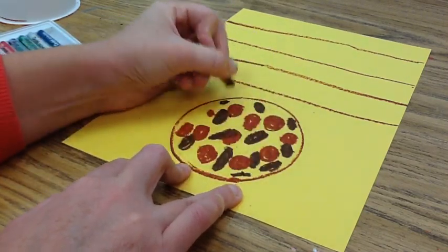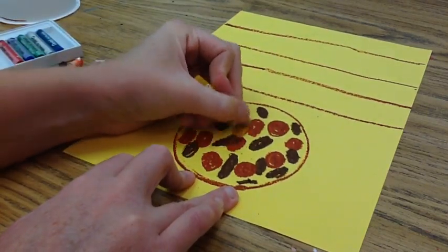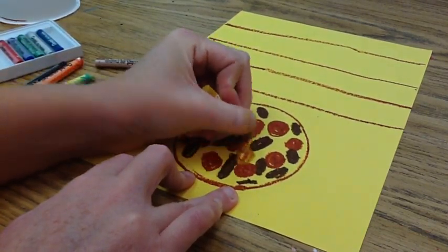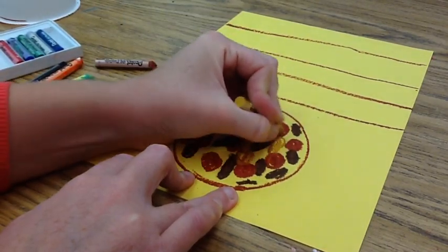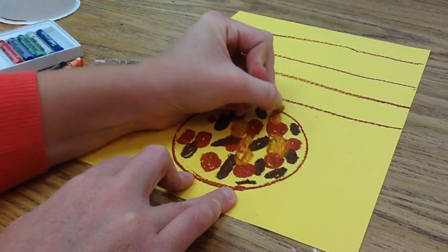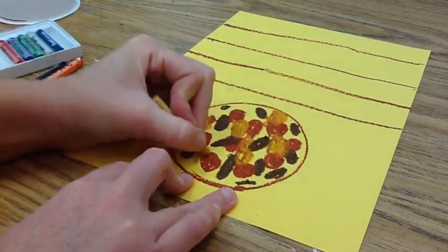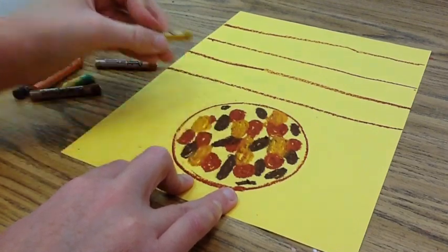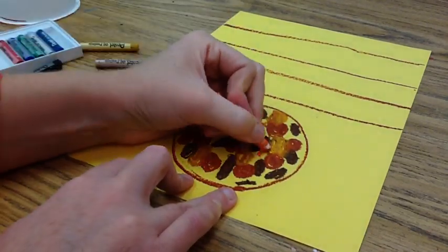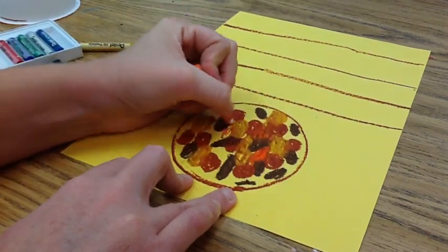Continue working on this process until you have filled up the entire circle. You have to fill the entire circle with polka dots that are blended together. So keep working until the whole thing is done. Again, if your oil pastel breaks, that's okay. You can still use the little pieces. If your fingers start to get dirty, you can use a paper towel to clean them off.